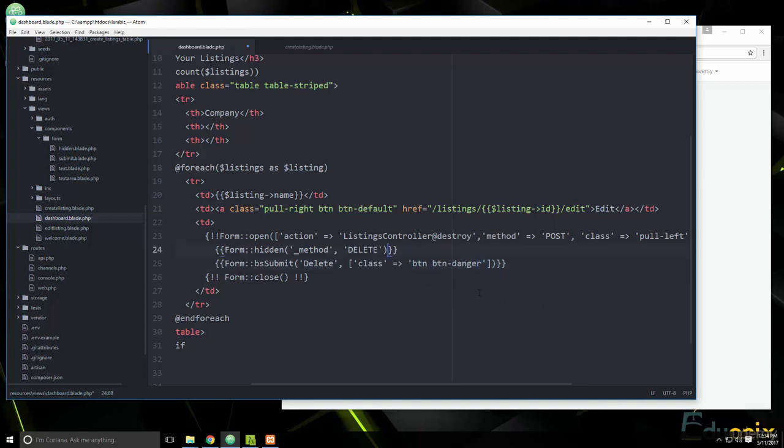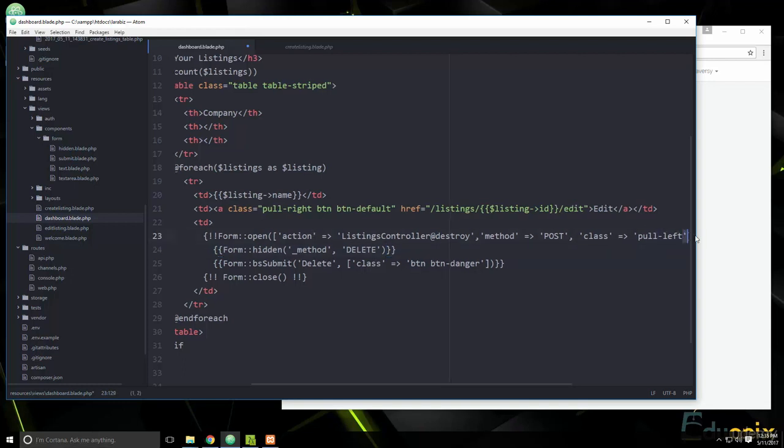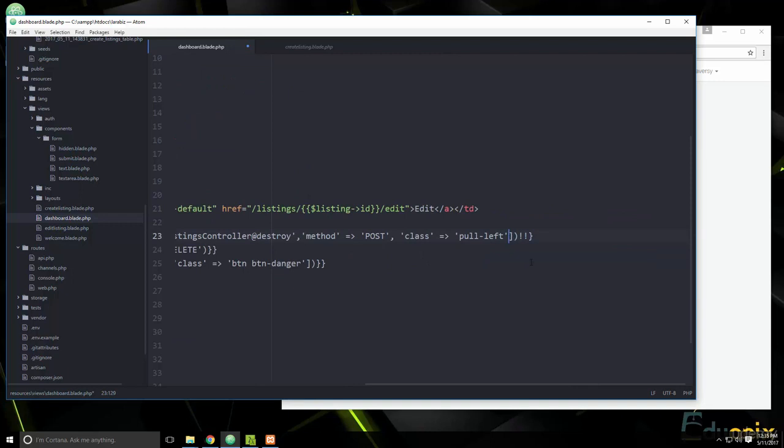Alright, now I also want a confirmation here. So when we click it, it'll say, are you sure you want to delete this? So in the form, let's add another array value here. So we'll put a comma, and we're going to say onsubmit.